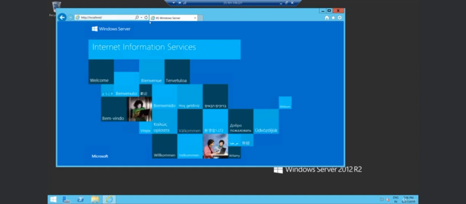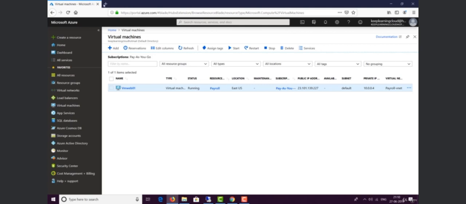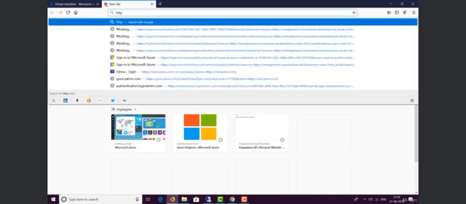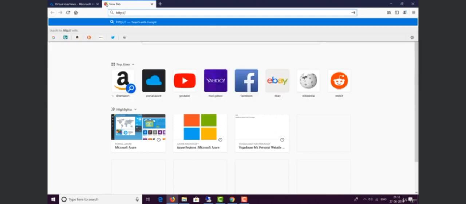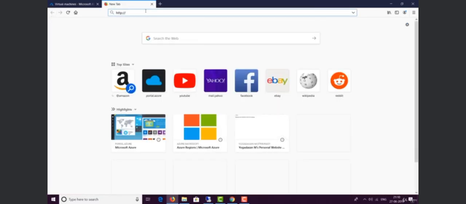That means the IIS services are running. The IIS engine is responding to the web request. That's great. I will go ahead and minimize the RDP and see if I can access it from the internet. So go back to my laptop here, launch the browser, and then just type http:// well, localhost will not work. I need to know the public IP address of this machine, which is this. So I'm trying to connect to that machine on the public IP on port number 80, right?